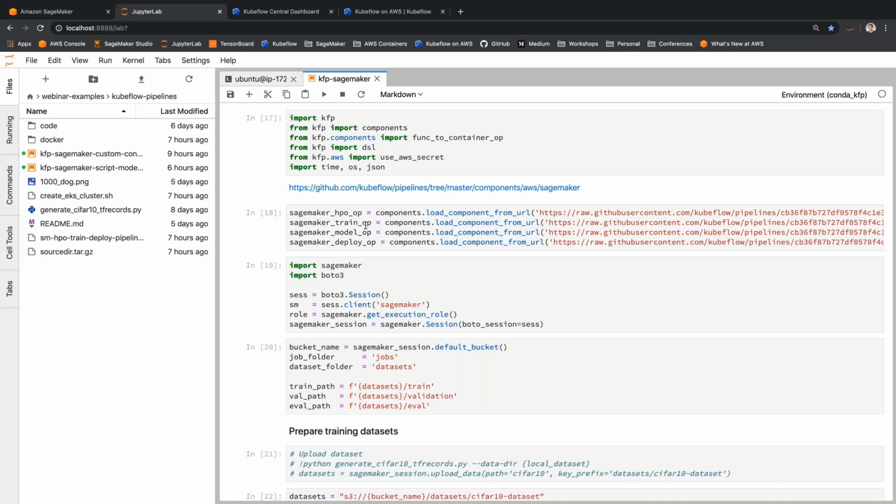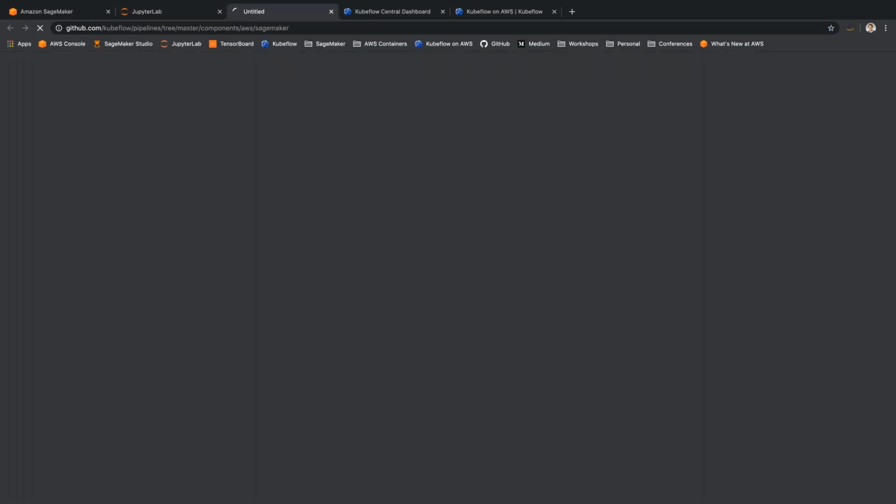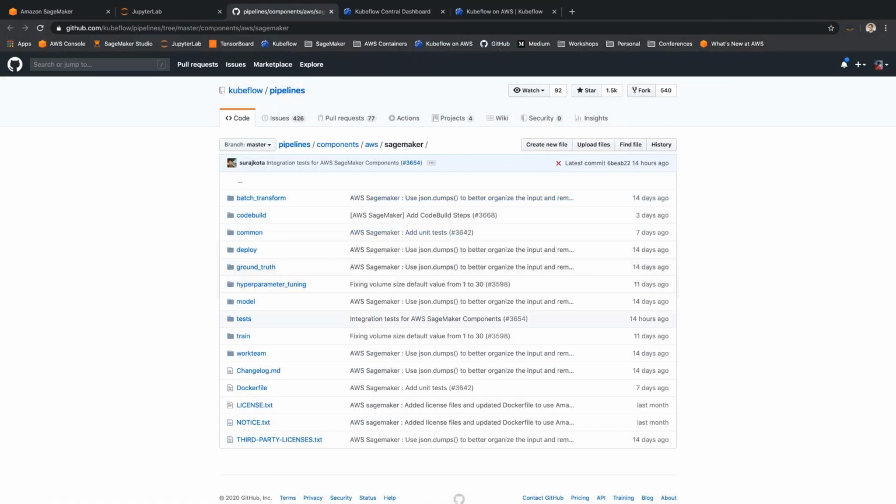To use SageMaker components, you will want to load these components from URL, and these are located in GitHub. I'll open this up quickly. You'll see that there are all these components that are available that let you do training, testing, model deployment, hyperparameter tuning, ground truth jobs, and so on.